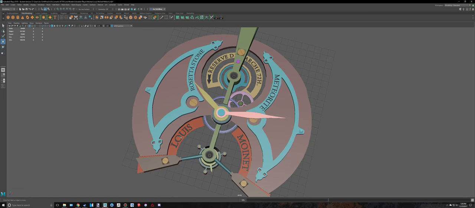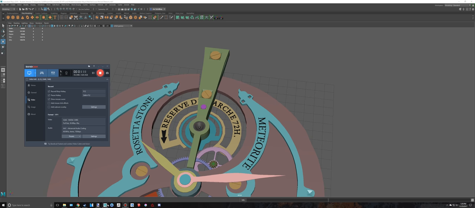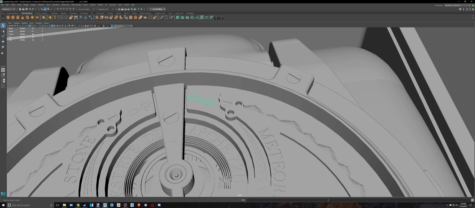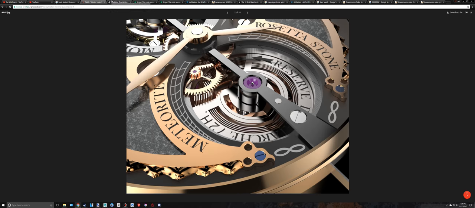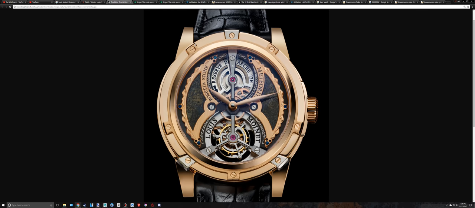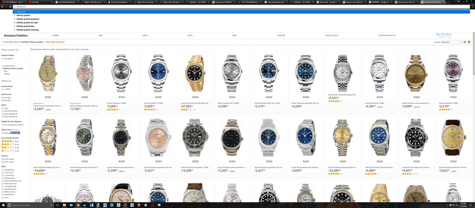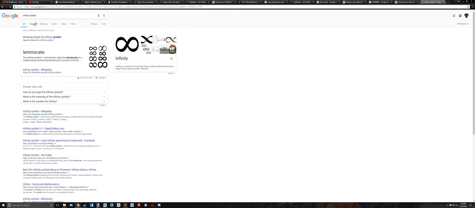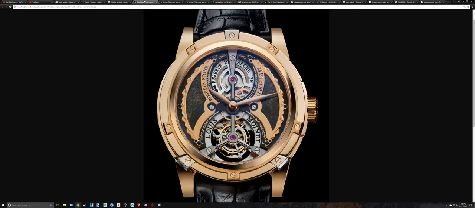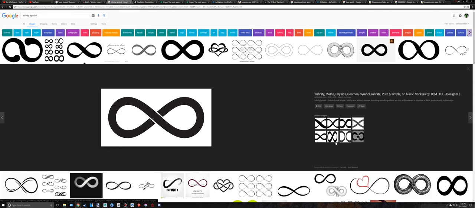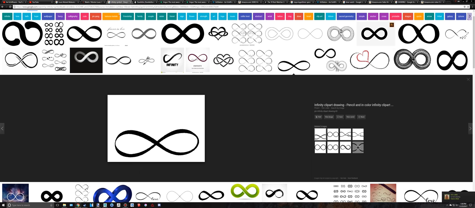So now I'm going to save this, and I'm going to go look to get an infinity symbol. Because if you notice over here, there are these two infinity symbols. And if I go into the internet here, let's see, where is it? In our watch, you can see those infinity symbols. So instead of modeling this, what we're going to do instead is I'm going to type in infinity symbol and try and find one that looks about the same. So let's see, if I drag this all the way over to here, it actually looks about the same. Could try and get one that matches maybe even more. These are practically the same.